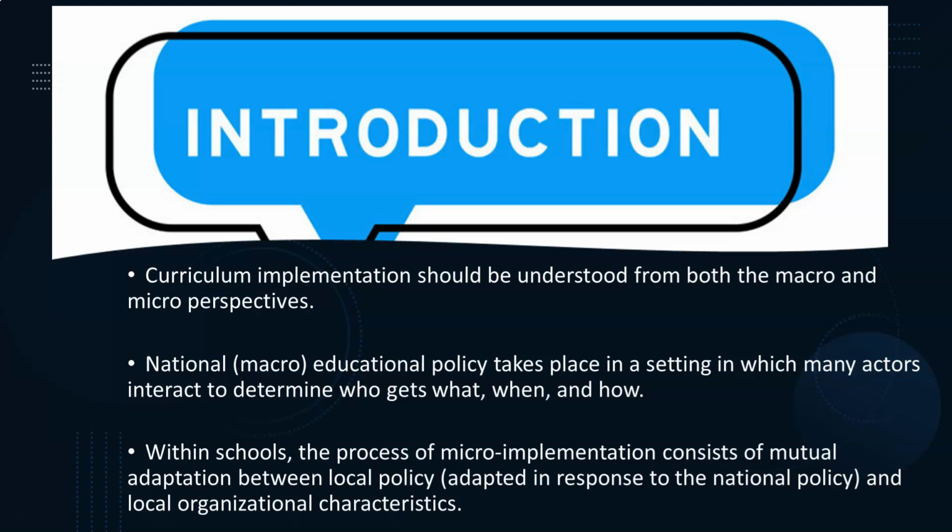Within schools, the process of micro-implementation consists of mutual adaptation between local policy, adapted in response to the national policy, and local organizational characteristics. Stated differently, at the macro-level determination of curriculum dissemination strategies by ministry officials, and the provision of resources, material, financial, and human, among others, constitute the processes of implementation.